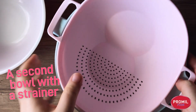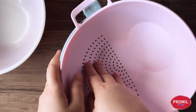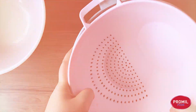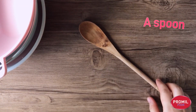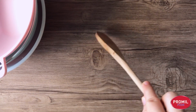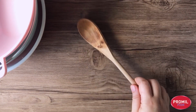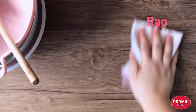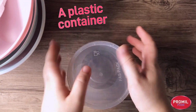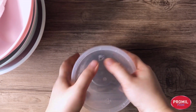And next, a second bowl with a strainer. This will be for picking out the extra liquid from our paper clay when it's a pulpy mixture. Let's bring out a spoon, a good spoon that has a long stem so that when the liquid is hot, we can be very far from the hot liquids. And don't forget, a very important rag for cleanups. We also need a plastic bag or a resealable container for your paper clay when it's done, and then we can keep it in the fridge.